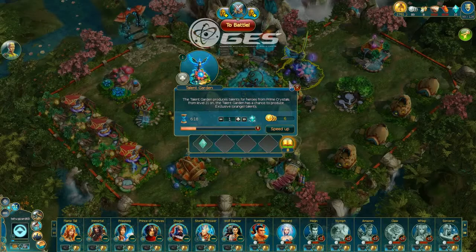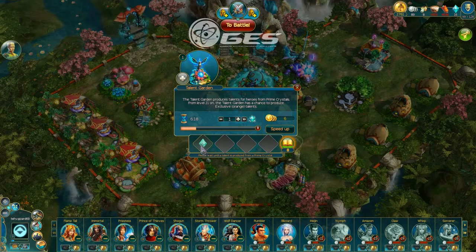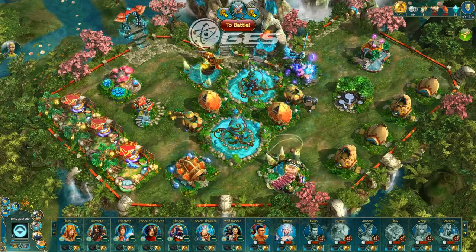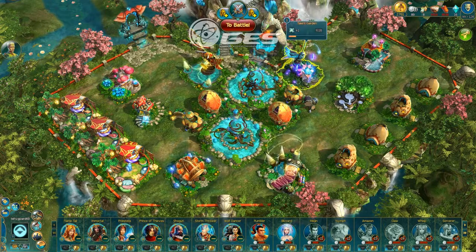Now my talent garden turns a prime crystal into a buff or a skill or a talent, which is a skill I apply to one of my characters. Now in that battle there, my storm thrower, I chucked my hammer at the dude like Mighty Thor, and then I pushed this bowl out which I was hoping would hit him, and that skill would slow him down enough for me to get that final hit in and get the kill. And that's a skill that I developed through my prime crystals here, and all your characters have unique skills like that that you unlock through creating prime crystals.